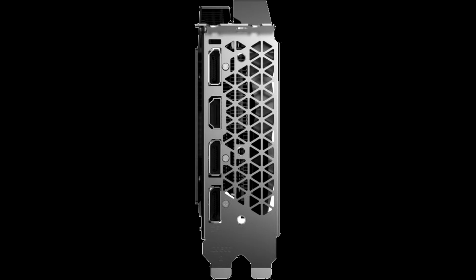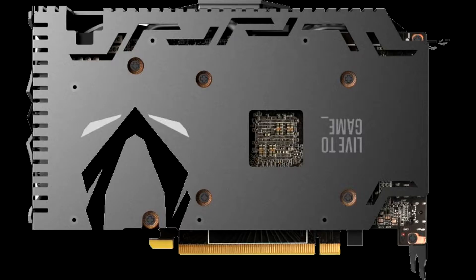We recommend a minimum power supply of 550W, as power consumption of this card is rated at 175W, which is identical to the original RTX 2070. That got me thinking — could this be a rebrand of the RTX 2070? It does have a similar number of CUDA cores and the same 8GB GDDR6 RAM on a 256-bit memory bus. Anyway, it's just a little food for thought.